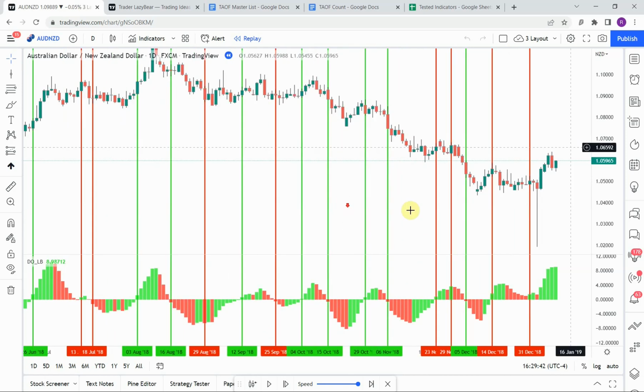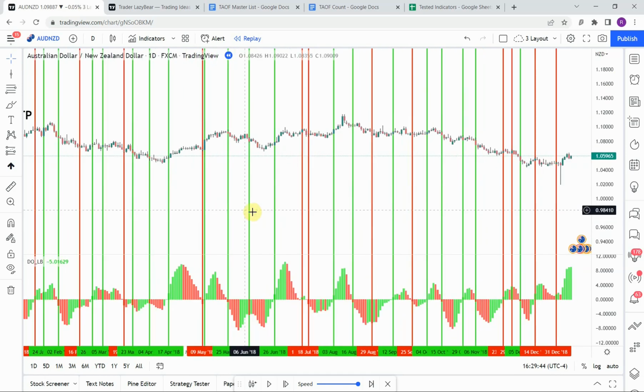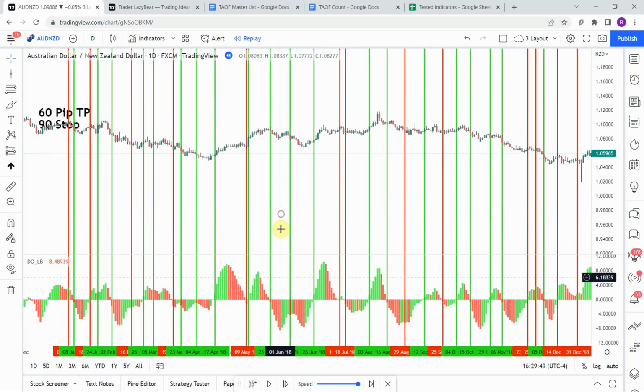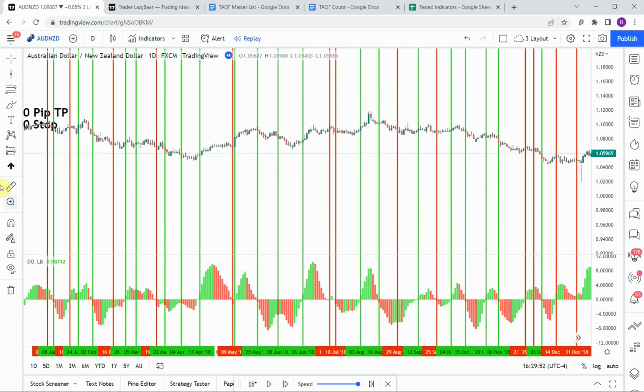Alright, so let's go ahead and take a look at our indicator here. Let's get everything in focus. There and there. All right, let's go ahead and count it out and see what we have. So 1, 2, 3, 4, 5, 6, 7, 8, 9, 10, 11, 12, 13, 14, 15, 16, 17, 18, 19, 20, 21, 22, 23, 24, 25, 26, 27, 28, 29, 30, 31, 32, and 33. So we have 33 trades within the 1 year's time. So a good number of trades.